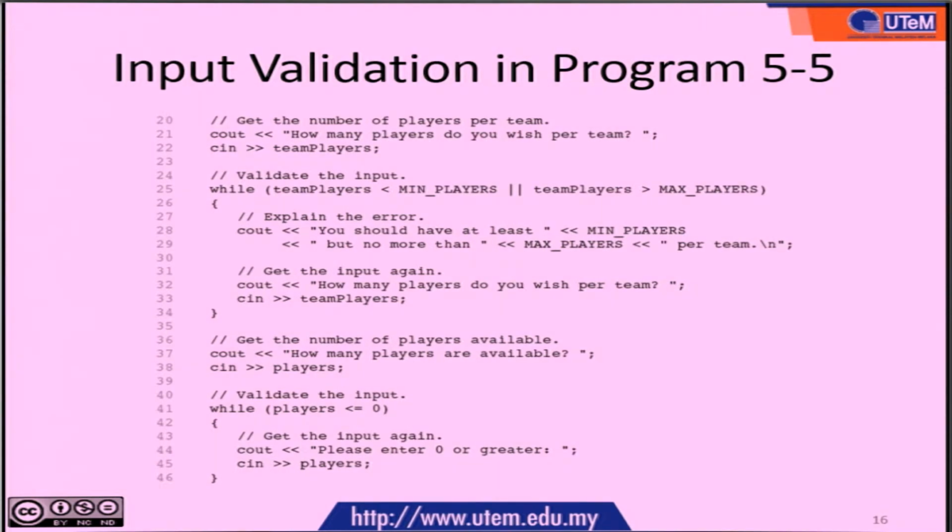There are a lot of applications of input validation. For example, in the given code, it can be used to validate that a value is within a range. In this case, the number of players entered by the user must be greater than the minimum value and lower than the maximum value regulated by the organizer of the game.